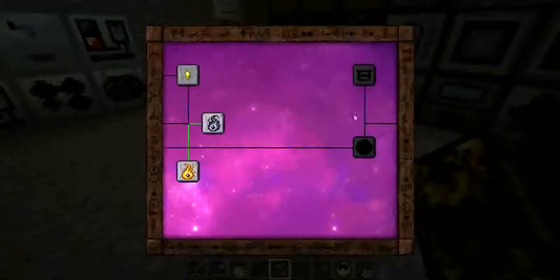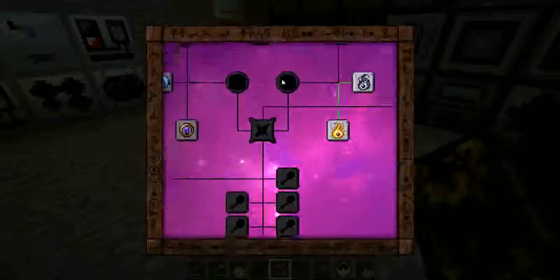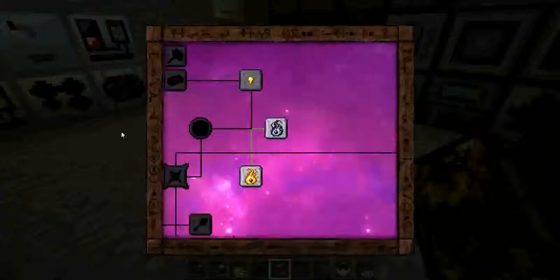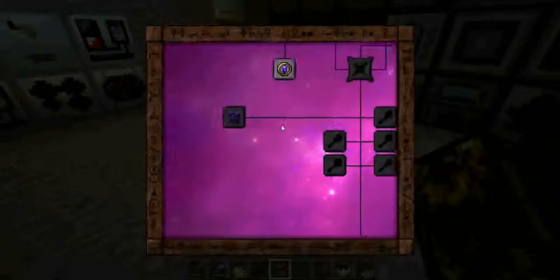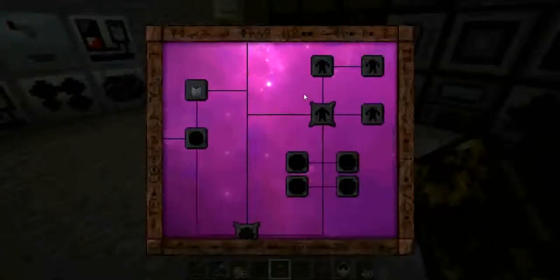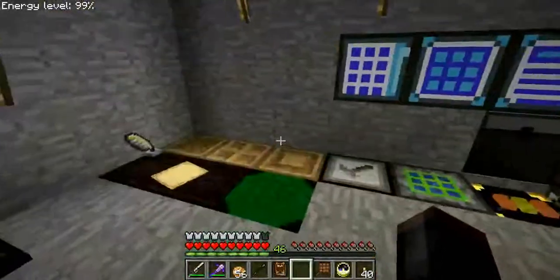Over here, these things are actually by an add-on to Thaumcraft. These are not normally there. That's magic bees. But anyway, and that's also from an add-on from better storage. Anyway, I'm gonna do some research and then I'll be back with something cool.